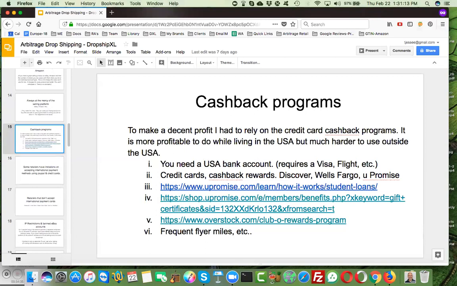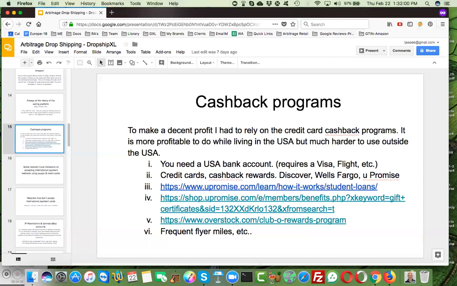If I compare international to a US account, it's a very big difference, because US bank accounts and credit cards, many times, have their own internal cashback systems, and their own rewards in flyer bonuses and in shopping carts, and in gift cards, and many different things that we do not have to use or implement into the business. Right. This is one thing.